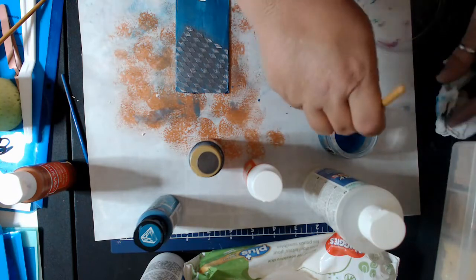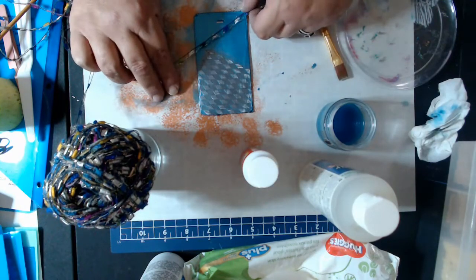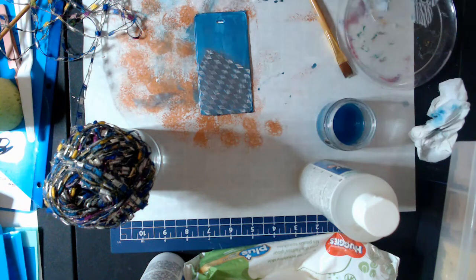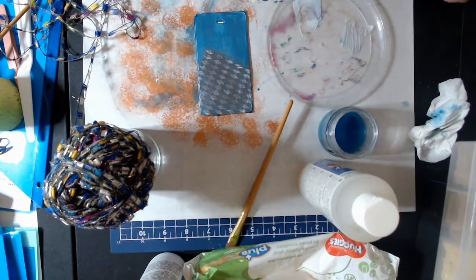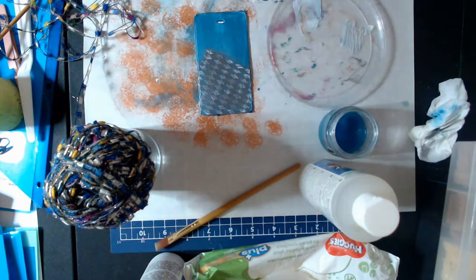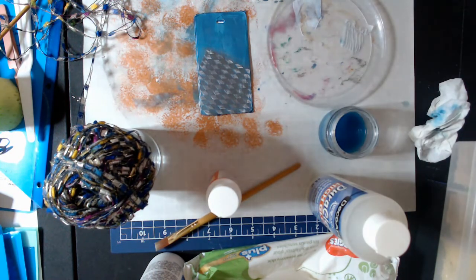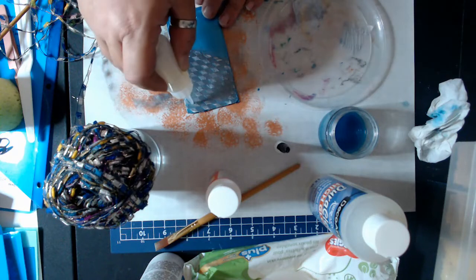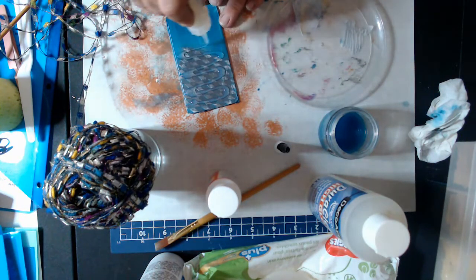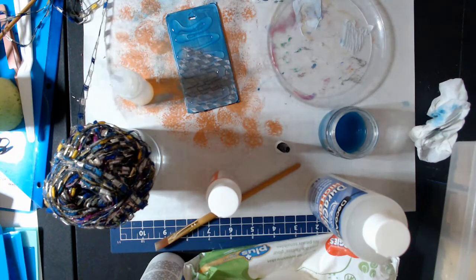Now, I think we need to go a little further. I kind of like this look. So what I'm going to do is add some of my Duraclear on this, and I keep it in a bottle for this type of an application. So what I'm going to do is I'm just going to kind of put some on here. Just like that. And then I'm going to take my scissors.